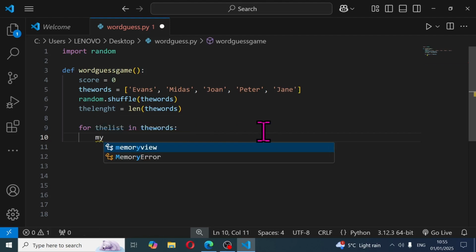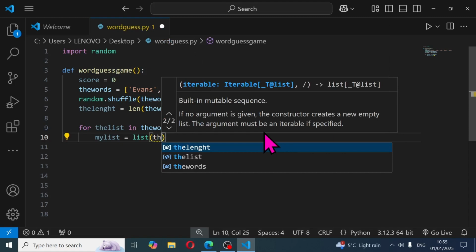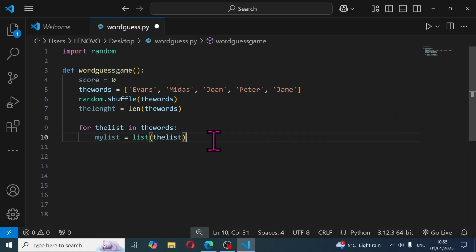I'll say my list equals list, open parenthesis, and you say the list. So I'm looping over this list. It's called iteration, and then I'm converting this loop to a list.